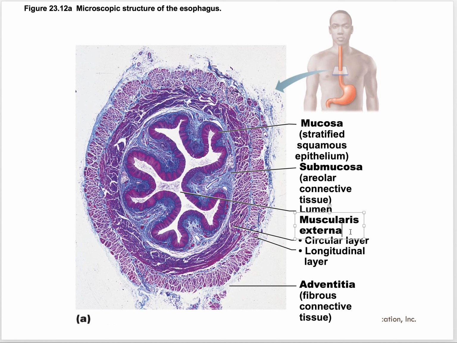There's the muscular level. We have our circular and longitudinal muscle. Remember, longitudinal is in a nice long sheet down the whole length. So looking at this guy, the longitudinal muscle would start at the top of the esophagus and go all the way down. The circular muscle, there'd be a band here, then here, then here, then here. It'd be like wrapping rubber bands sequentially all the way down the length of the esophagus.